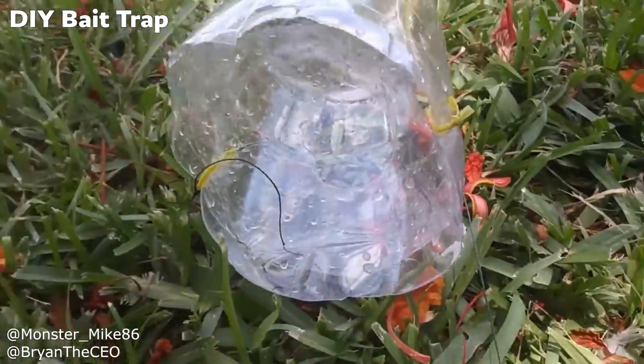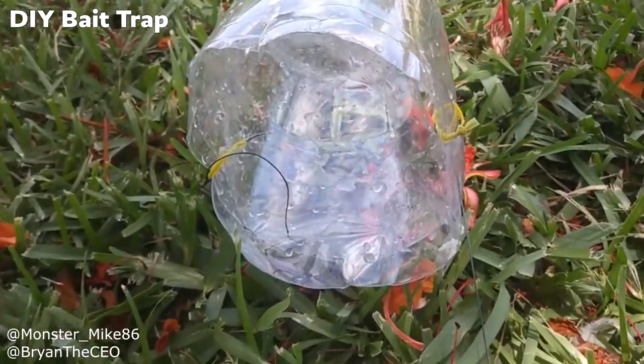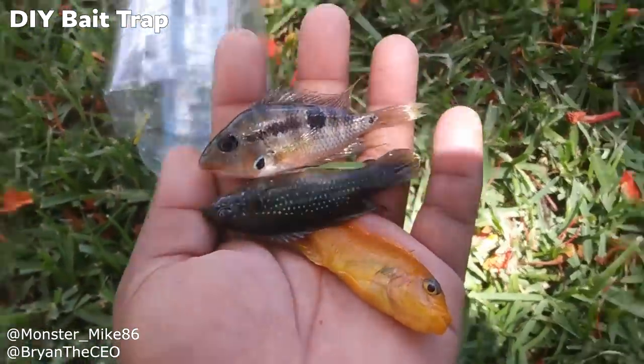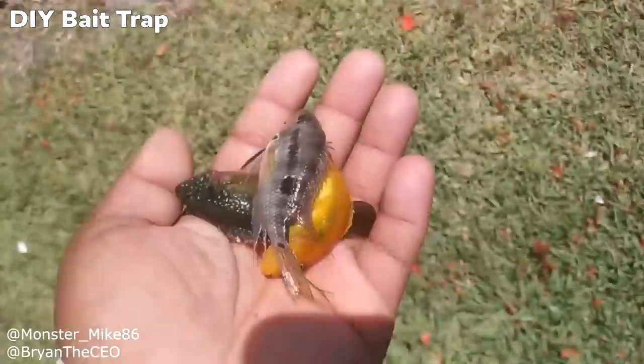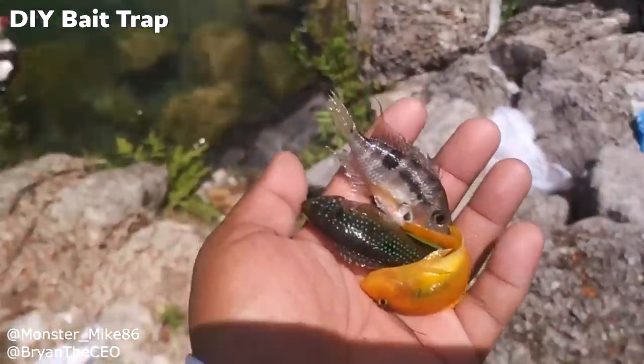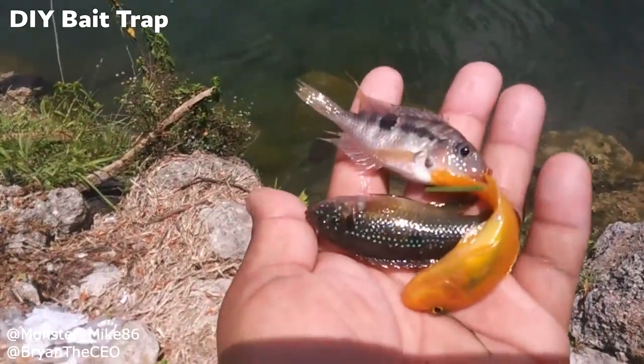All right guys, hope you enjoyed the show. It was fun making a fish trap out of a Coca-Cola bottle. Time to let these beauties go. It's sunny out here. Fun morning.